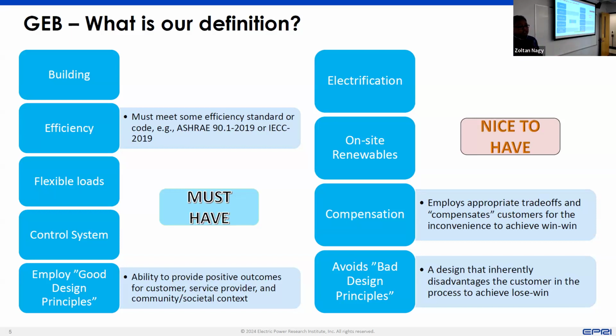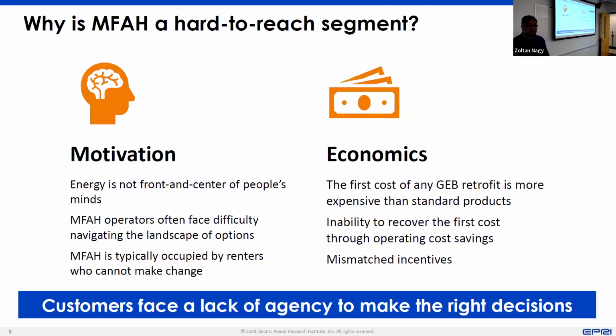And then it's also nice to avoid a bad design principle. A bad design principle is one where you're taxing one entity of these three adversely so as to provide much better outcomes for the other two. Again, in the abstraction it sounds weird, but we'll talk through some examples of that as well. So yes, that's the definition.